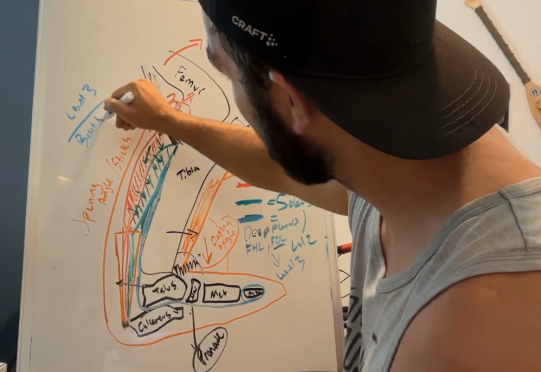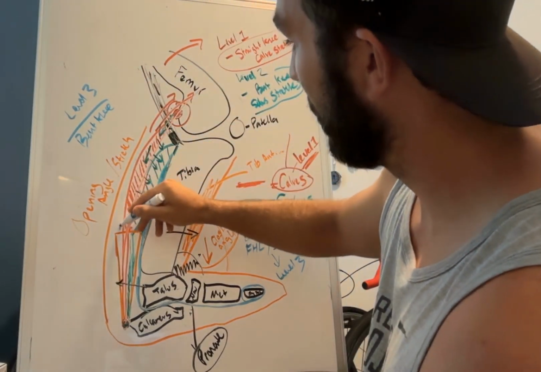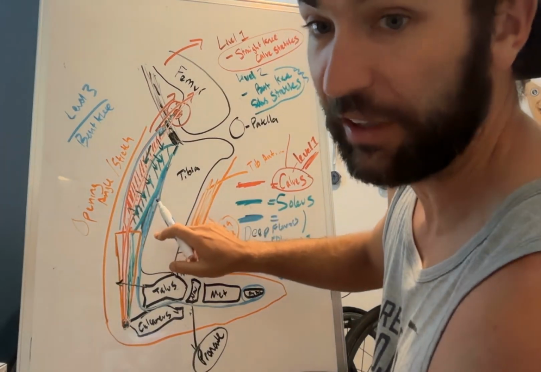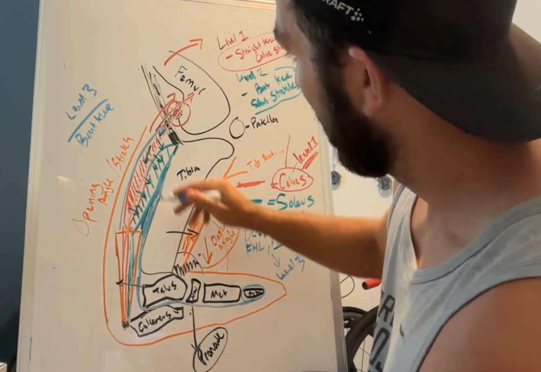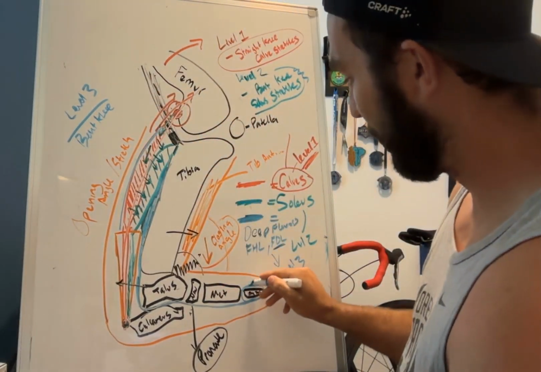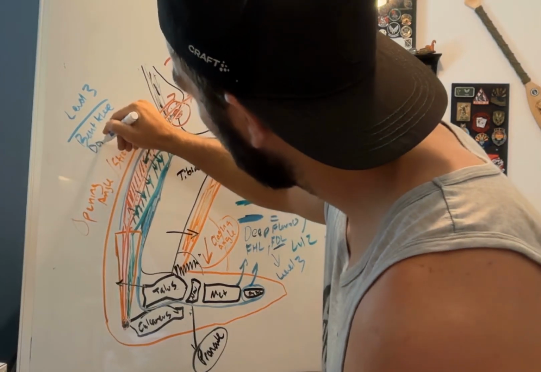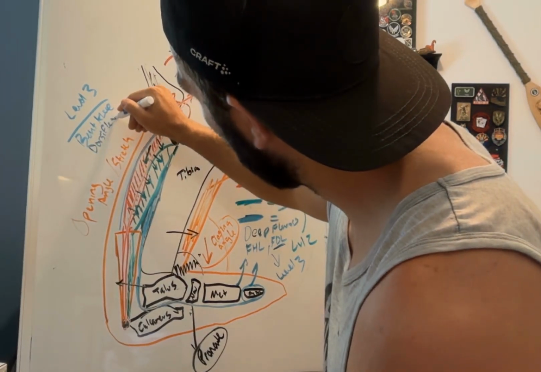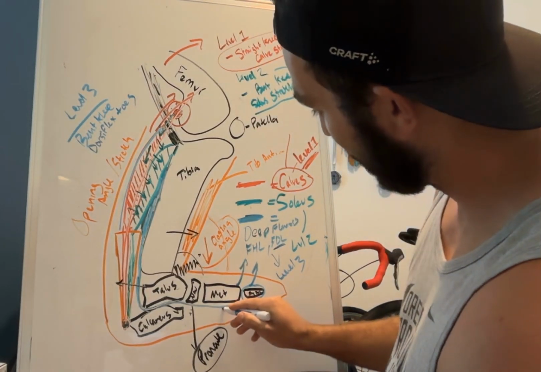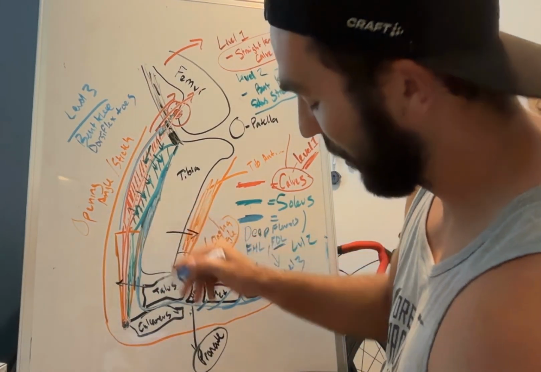So we still need to bend the knee, because if the knee is straight, the calf is going to go under length and tension, and we won't be able to get deeper. Okay, so then we take the bent knee from level 2, but then we need to add one more step. So then we need to dorsiflex the toes, because that's going to pull that tissue up, which is going to then allow us to stretch deep.